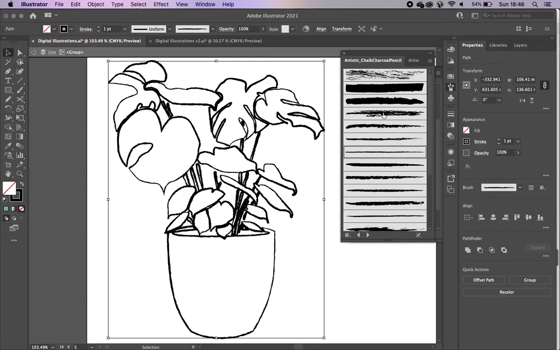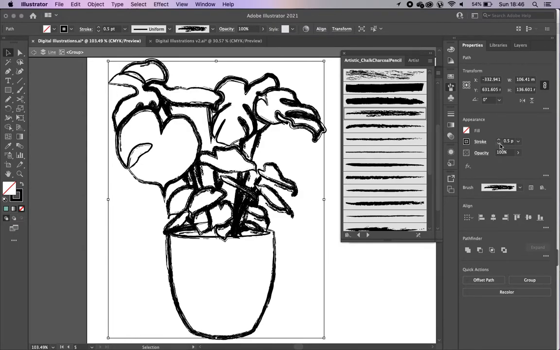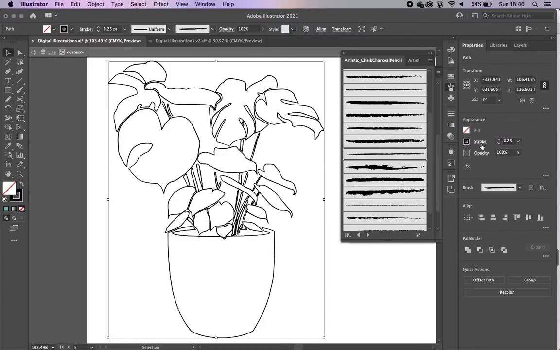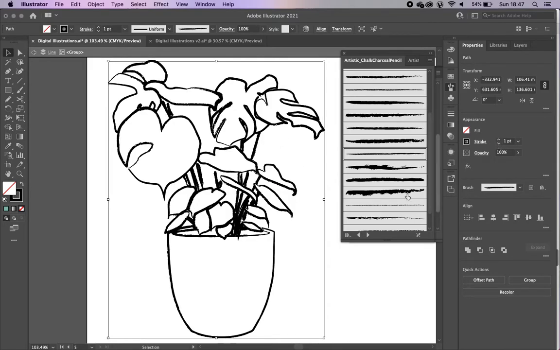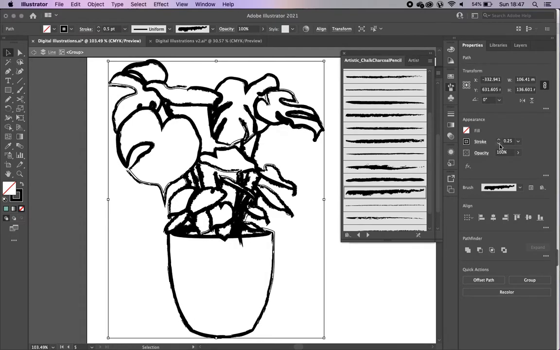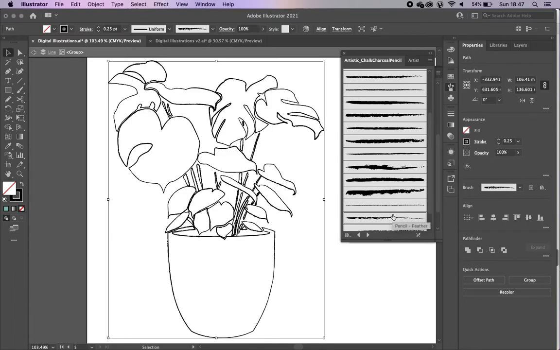If I go for something thinner, it's more subtle. If I go for something thicker, it's a lot more exaggerated. And again, I can change the thickness of that and bring it down. I think it'd have to be on the smallest setting really to be worthwhile using. And then again, it depends. You can see that these are all different thicknesses, so it's really about playing around. And what we're adding here is texture. So we're looking at the texture of the line, creating a textured effect, adding some interest. It's all about interest, character, personality, adding that bit of flair to your work.